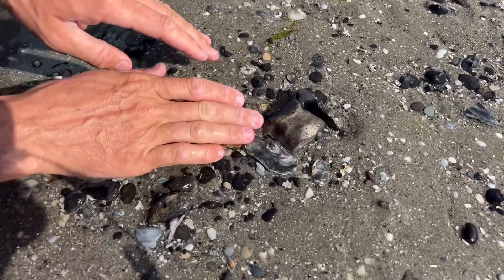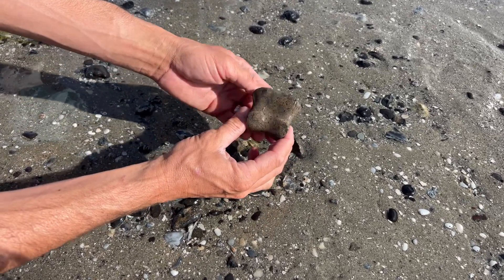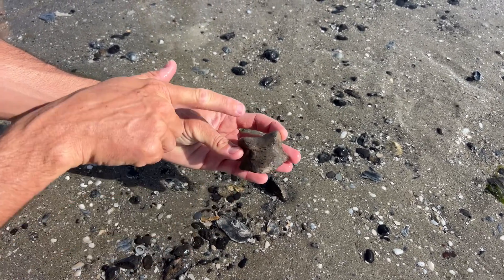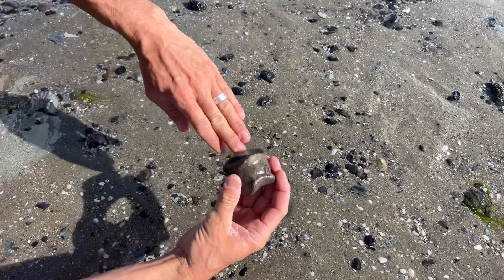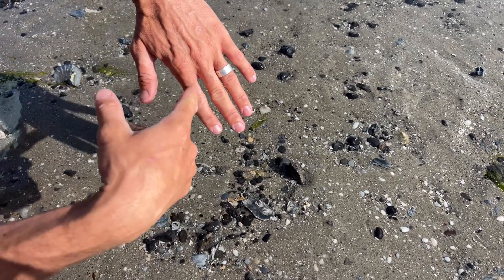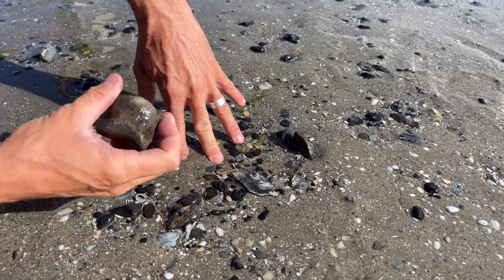We've got a beautiful ice age fossil right here. This is the medial phalanx, or the middle toe bone — essentially the equivalent of this part of our finger — from a horse that lived here in the ice age. That's one of the most beautiful ones I've ever seen. You can see the articular surface of the proximal phalanx and then the ungual phalanx, which would be the hoof core. Horses are essentially standing on their middle fingers, and their ancestral bone structure transitioned from soft forest floors to harder grasslands. They didn't need extra toes, which is why they went from four and five toes to three toes, and ultimately the single-toed horses we have today.